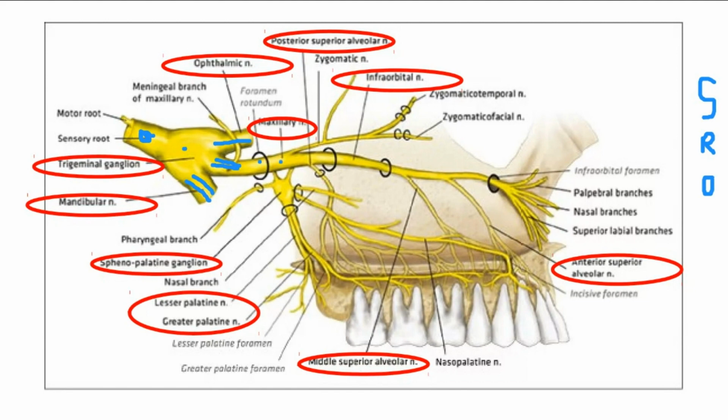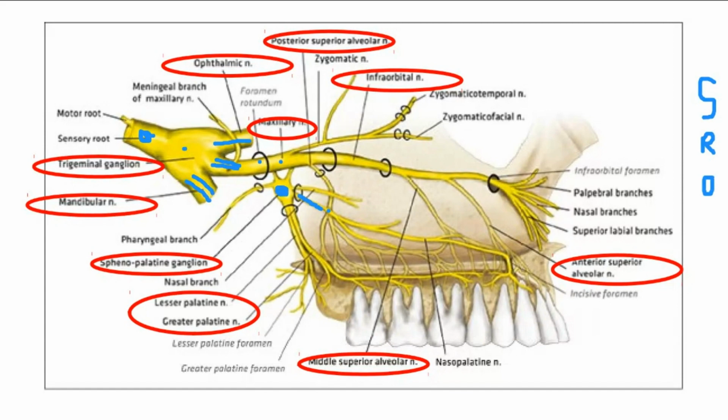Once it exits out, the maxillary nerve is going to participate in making this sphenopalatine ganglion. And the sphenopalatine ganglion will give you the first 3 nerves that you have to know and you're going to work on. The first one is this, which is called the nasopalatine nerve that will exit through this foramen.